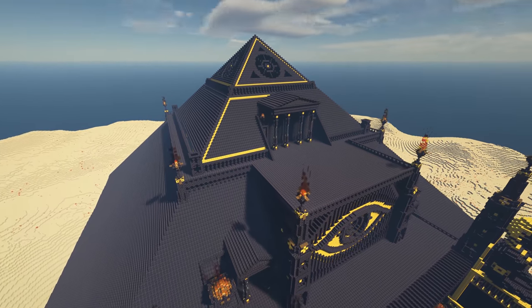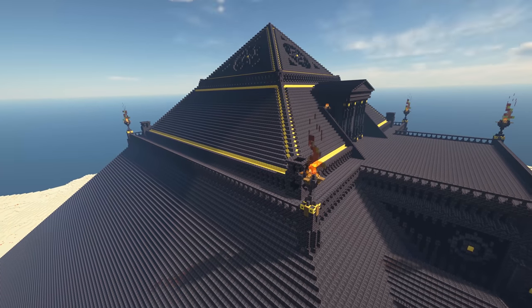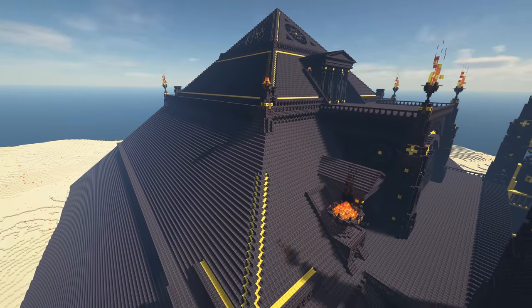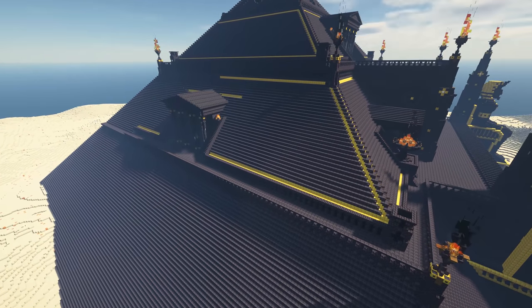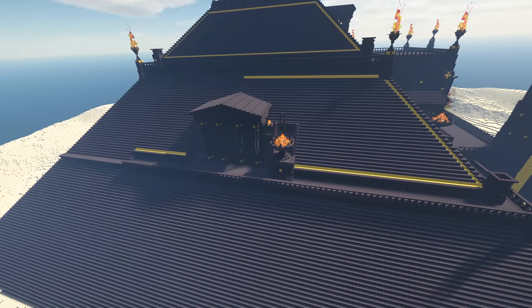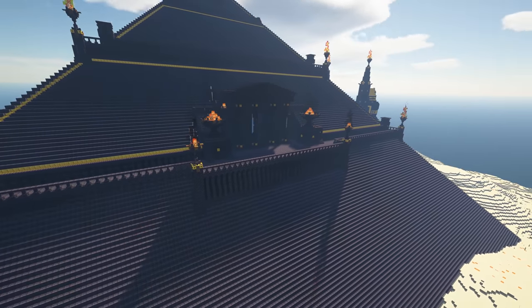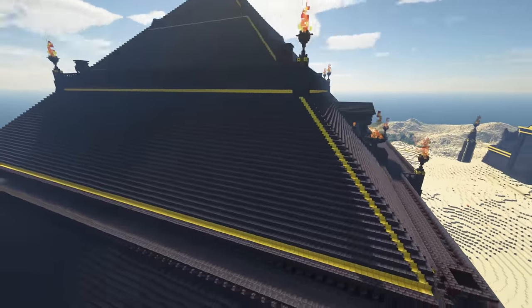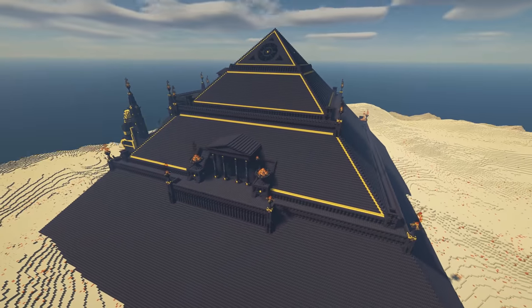Next, I move down to the next two sections and begin mirroring the gold details I just added above, making things look really elaborate and ornate, just as the pharaohs would have liked it. I then decided to add the side entrances to the pyramid, copying around the pillar design I used before to keep things uniform and well matched. Of course, I had to add more fire pits before mirroring my design to the other side of the pyramid.